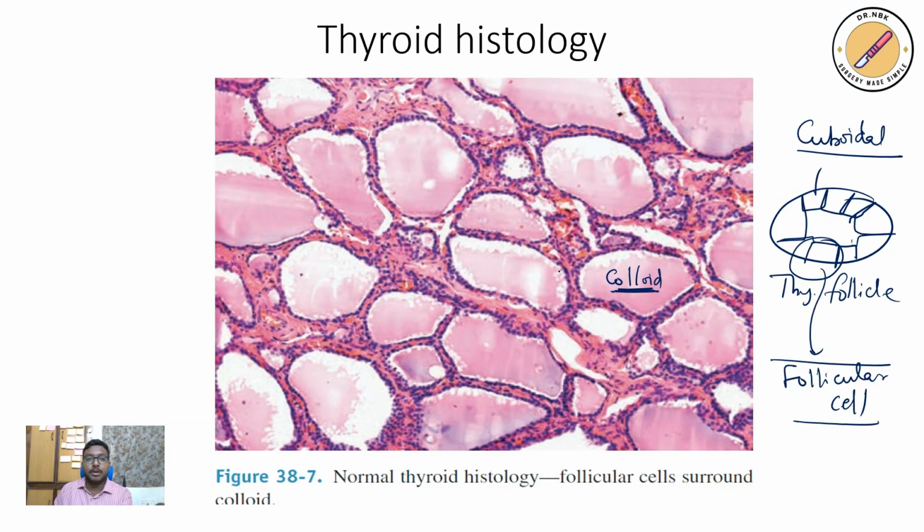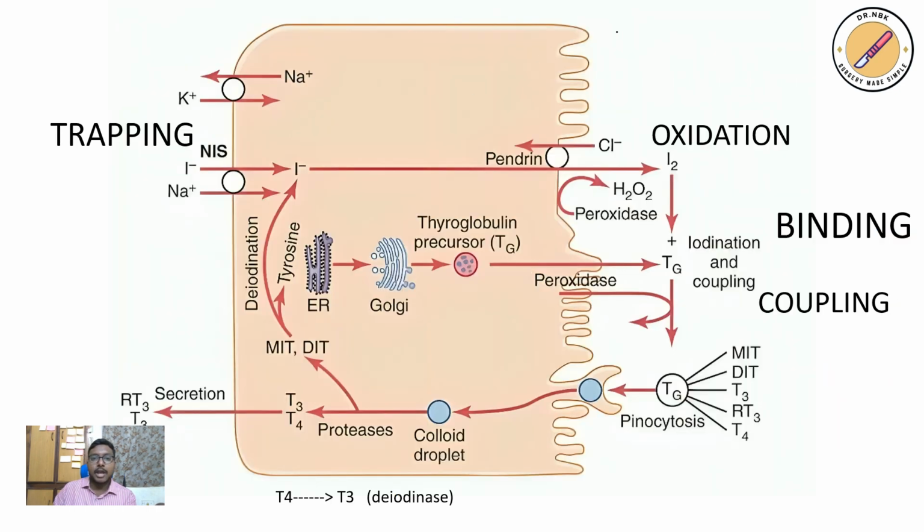Right. Next, very important, thyroid physiology. It is very essential to understand thyroid physiology. I have made a separate video. I'll give the link in the description. Please go and watch that video. So in one single diagram, you can understand the physiology of thyroid hormone synthesis and also anti-thyroid drugs, and two important autoimmune diseases in thyroid pathology. This one important diagram is very essential to understand and remember so that we can understand the antithyroid drugs and two important thyroid pathologies.